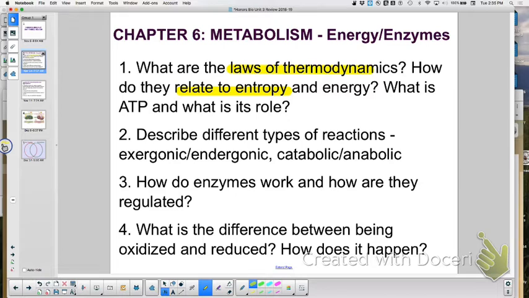And where are we getting our energy from? ATP. Yes, and where are we getting that ATP? How do we get the ATP? Cellular respiration. What do we need in order to do cellular respiration? Oxygen, and what else? Glucose. Food. Where are we getting the food from? Photosynthesis. Plants doing photosynthesis, autotrophs, right? Where are autotrophs getting their energy from? The sun. The sun is going to greater and greater disorder.